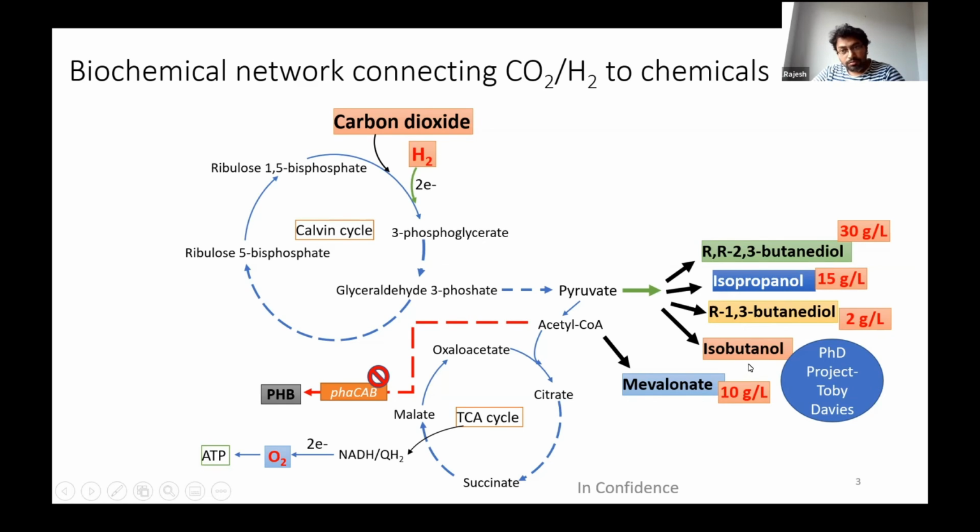We're also working on biofuel production, a sustainable aviation fuel, for which we use isobutanol as a precursor, where my PhD student Toby is working on it. And we have certain other precursors which can be converted to very important products, for example mevalonate can be converted to polymers. Butanediol has a high value in pharma products. Isopropanol can be used as a blend in fuels, and even 2,3-butanediol. So we were demonstrating well, and this organism is proving to be very efficient in carbon conversion efficiencies compared to any photosynthetic organisms, mainly fixing CO2.